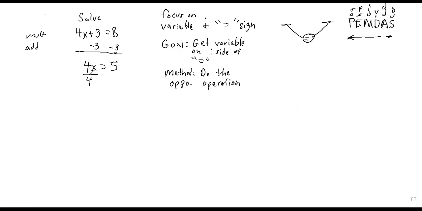Now we divided this side of the equal sign by 4. We have to remember this rule here again. Whatever we do on one side of the equal sign, we must do on the other. So we're going to go ahead on the other side of the equal sign and divide that by 4 too, right? So 4 divided by 4 cancels out to 1. We end up with just our x equals, and then on the right-hand side, we have 5/4. And that's our answer.